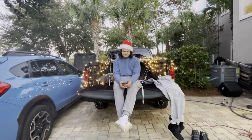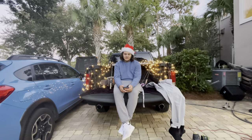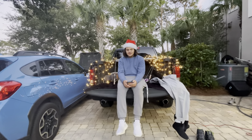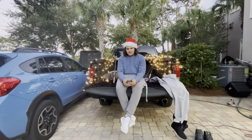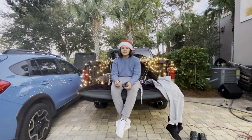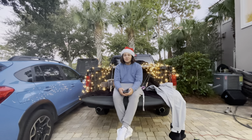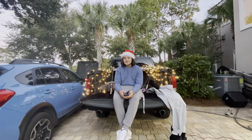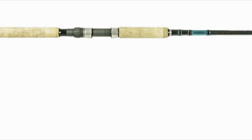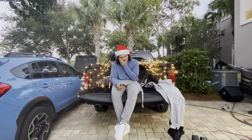Number three is the Shimano Taramar XX SE — the bigger version, more suited for the Gulf Coast, which is where I fish. That rod will run you around $299. I've personally used this rod — one of my friends has it. It's a really nice rod, very sensitive. You can really feel the bite, and it has a lot of power. You can really sling baits out with it. That's also on my list.